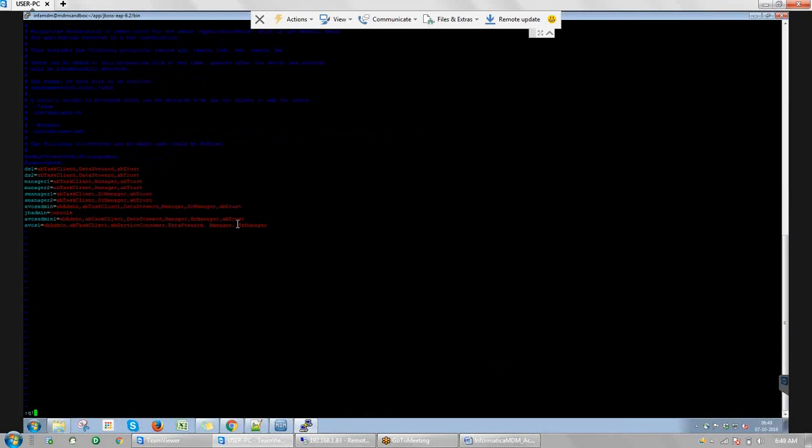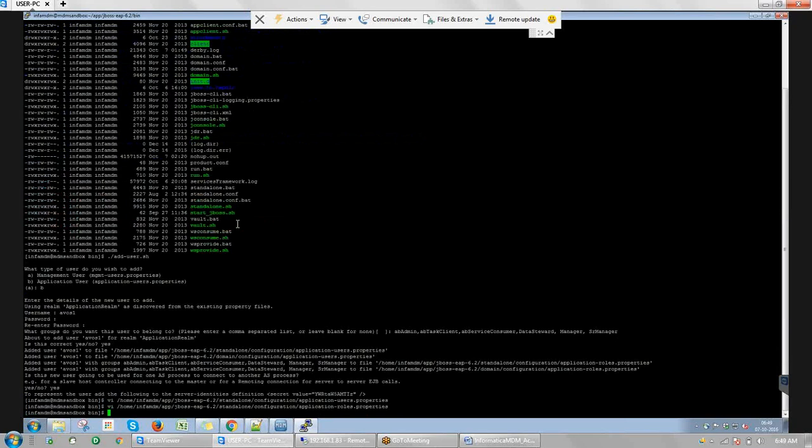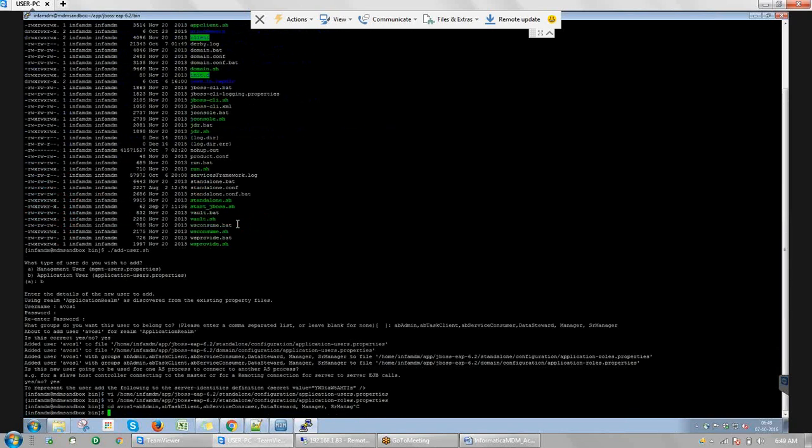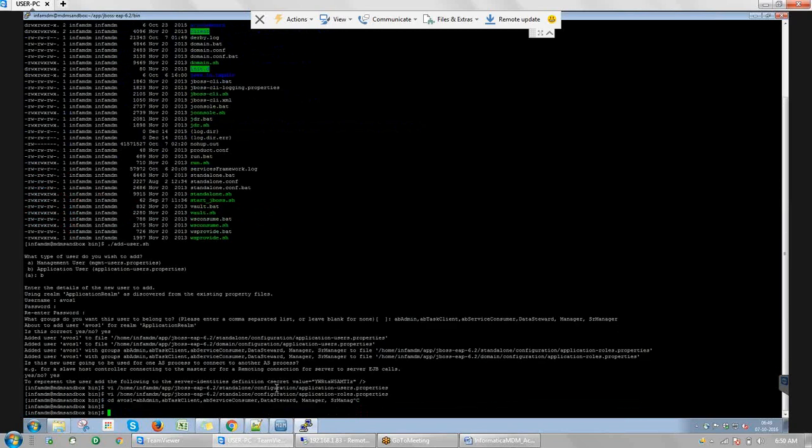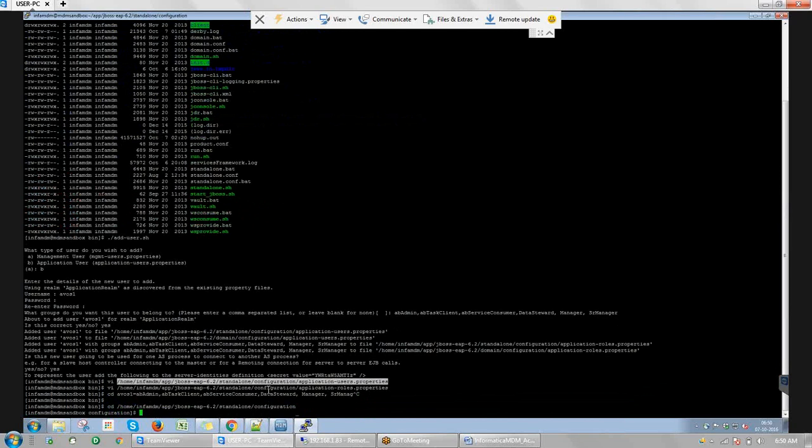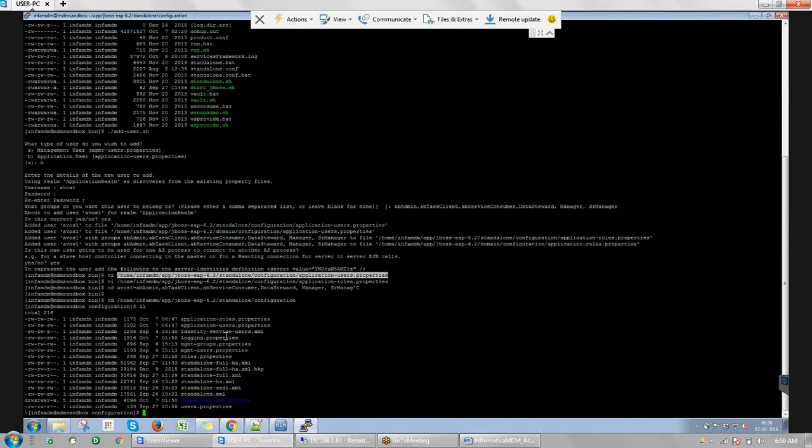So these are the two files which get automatically updated. Other than that, there is one more file which we have to create, and that we call identity services user.xml.